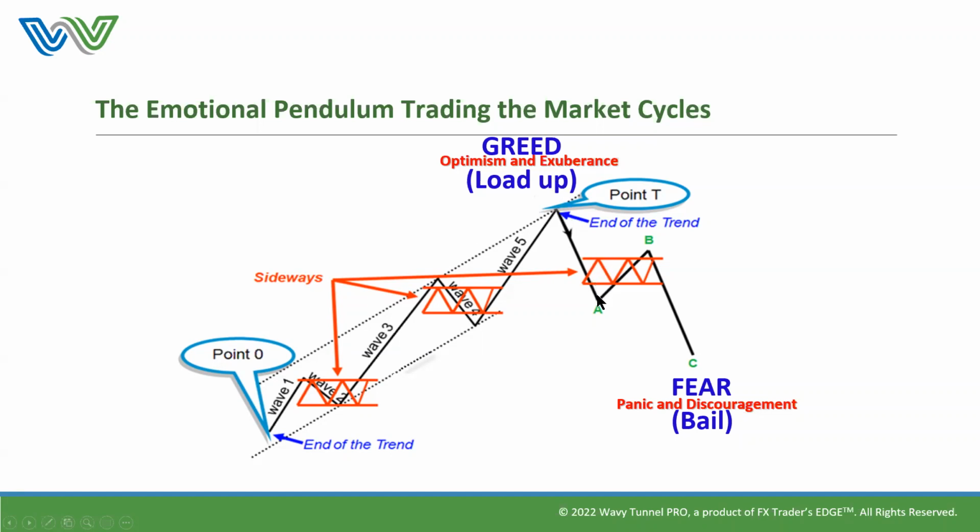And then when the market does correct in an ABC fashion, so this is the correction, down here is when many traders bail and fear sets in. And so today I want to show you how you can buy down here or sell up here. That's what we're going to work on today.